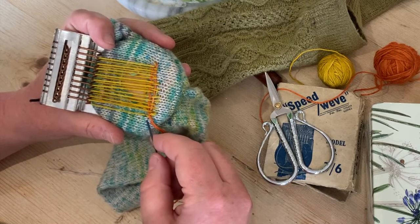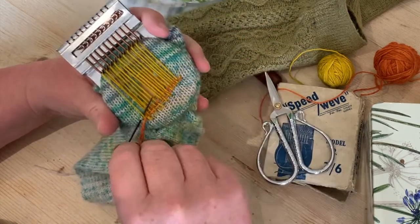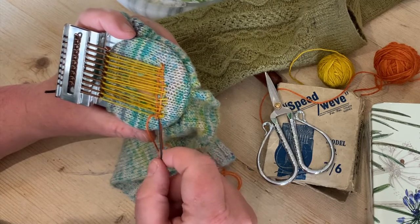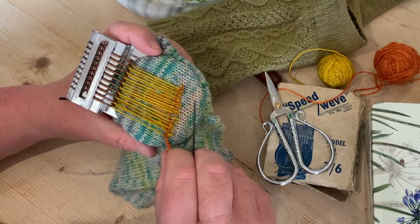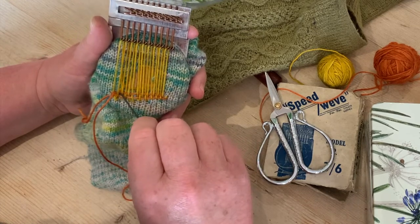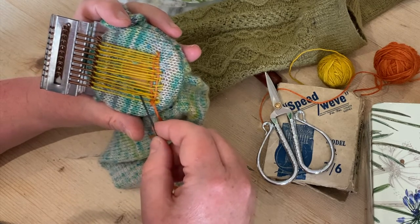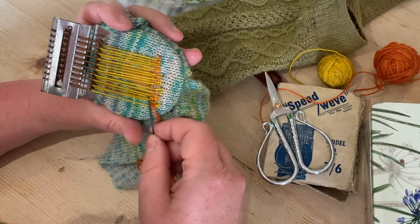Do you want to watch? Okay, so then important to catch it at that end and then flip it back over. And we are now going, my brain's tired. What have I done wrong? Have I gone under two? I have. So you can see I've made a mistake here. Or have I? I don't know. No, I haven't. No. So I'm going to go over that one, under that one, and under.